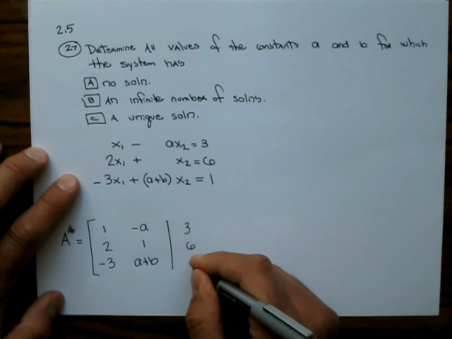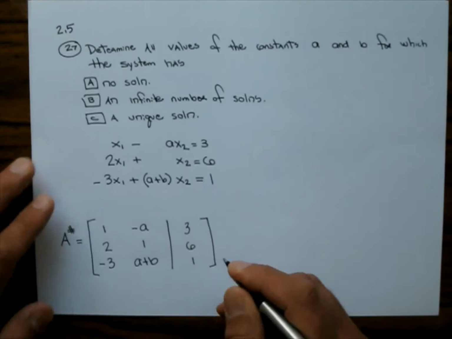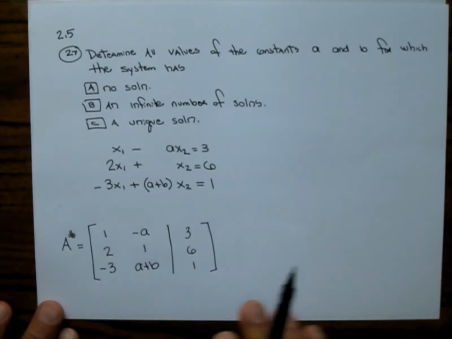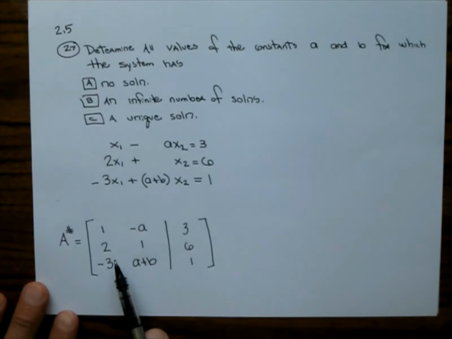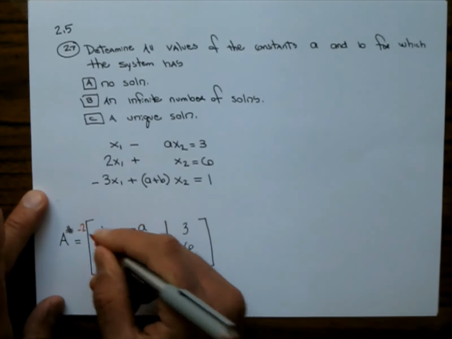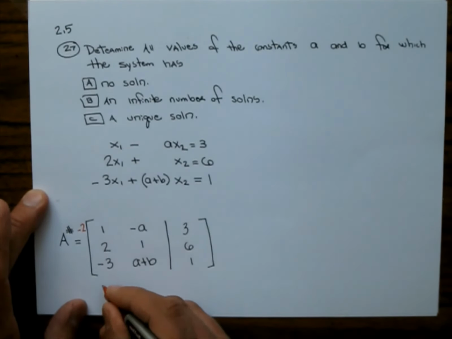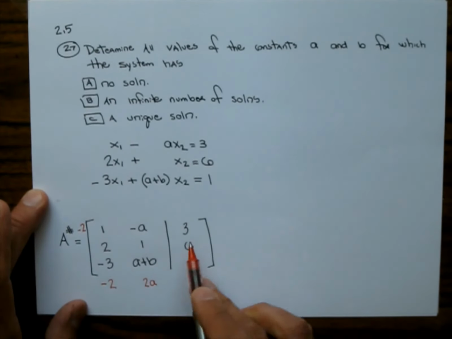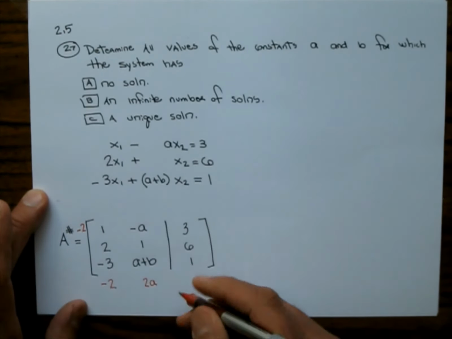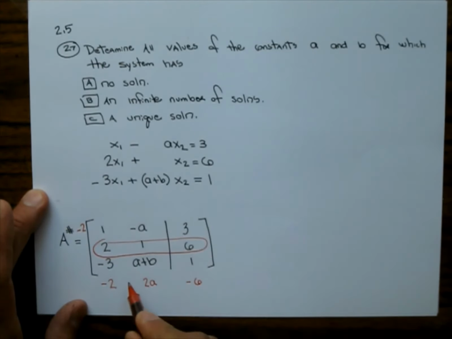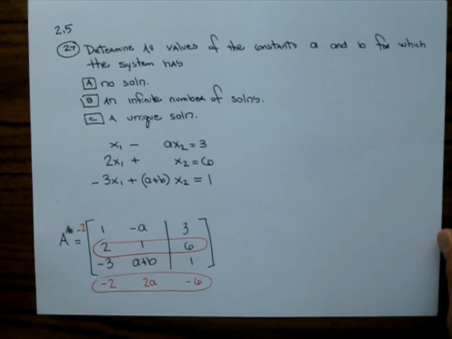Okay, so what I'm going to try to do is put this in row echelon form. I have some a's and b's, and that is a little confusing there. I'll multiply the first row by -2 to try to put a 0 there. So this is -2, +2a, and -2 times 3 is -6. I'm going to add that to row 2. That becomes the new row 2.